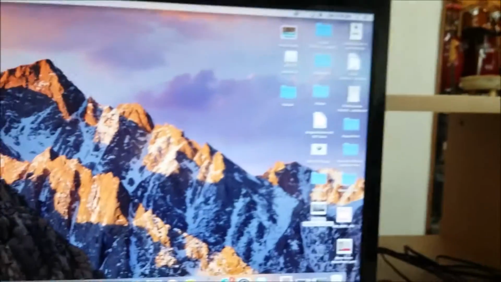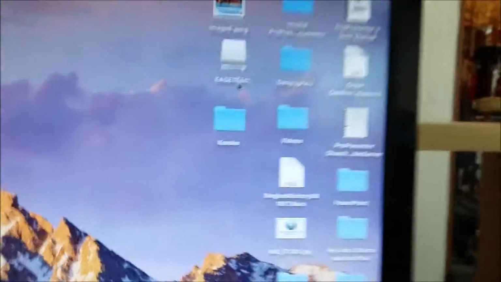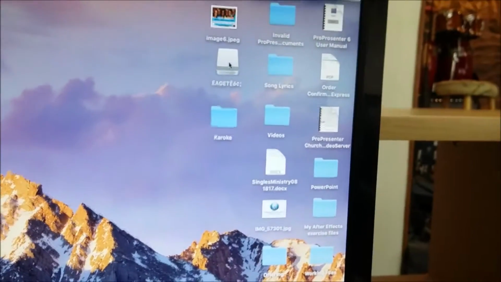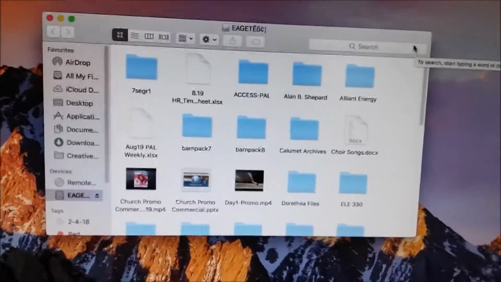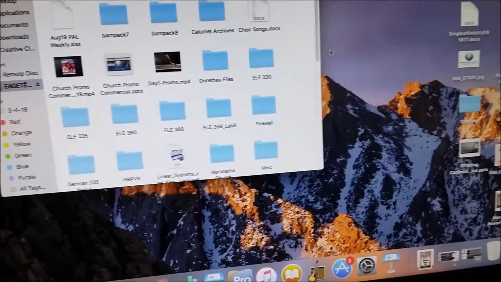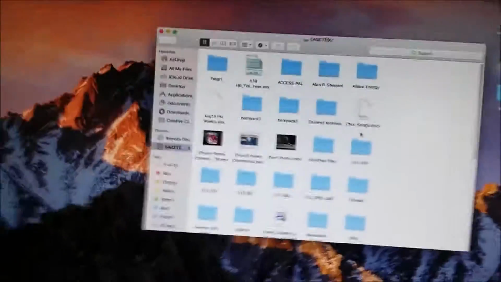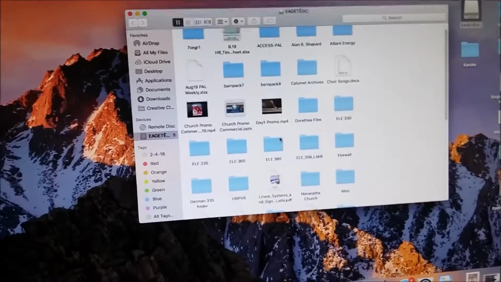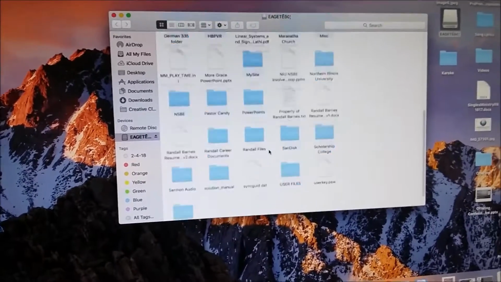If you need to see where it is, it should pop up on the screen. So for instance, I have a weird name to mine, but you can find it there. So you double click it, and then boom, everything that is on your drive pops up. So let's say for instance, we want to import different things.